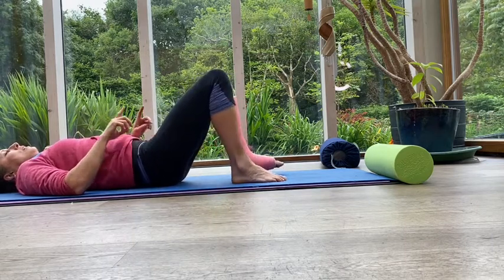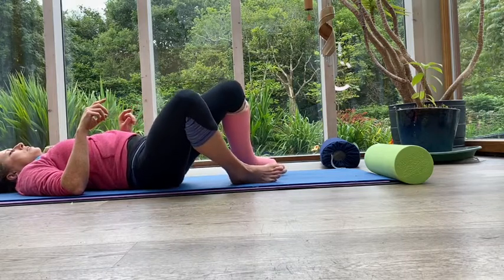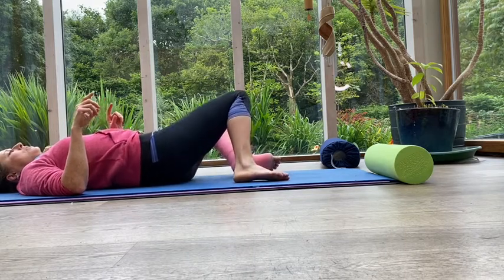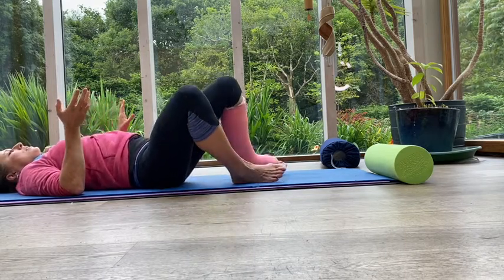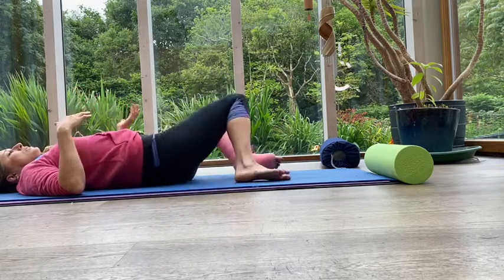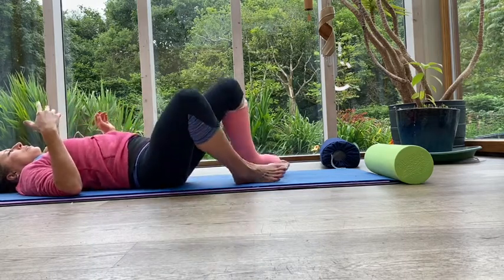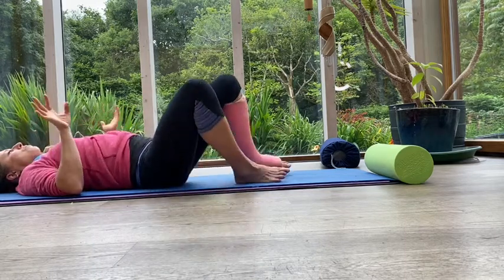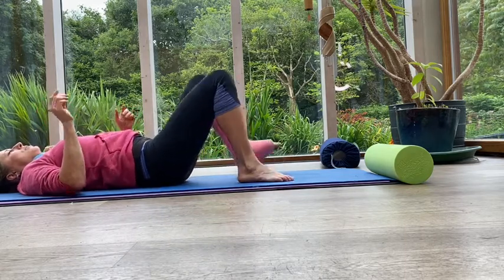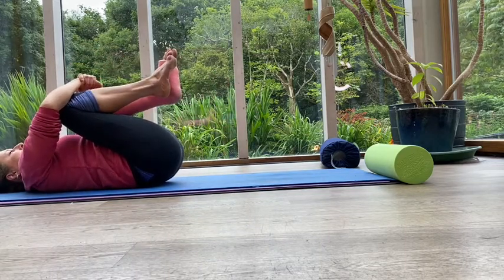Nice, come to center. And now rock your knees from side to side and roll over onto the baby toe side, and then roll over onto the big toe. So rock from side to side your knees and notice how you're rolling onto the sides of your feet and the soles of your feet are coming off the floor. You're just doing that same movement we were doing a moment ago at the very beginning of the class, but now you're allowing your ankles to follow your knees. Super. Come back to center and squeeze both knees up towards you and just hug them in towards you.